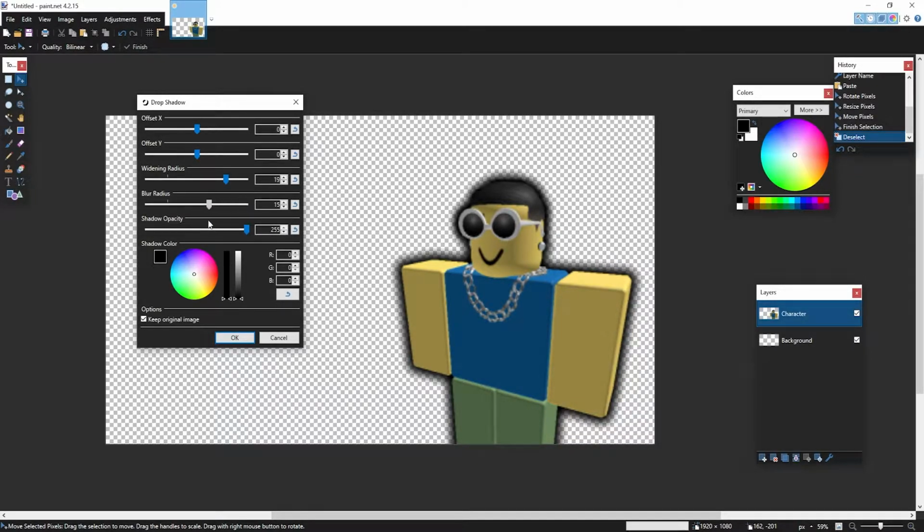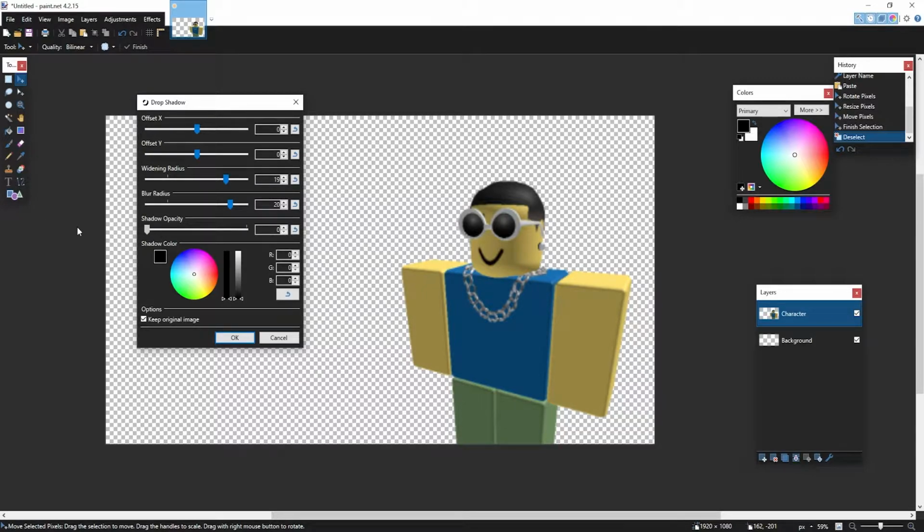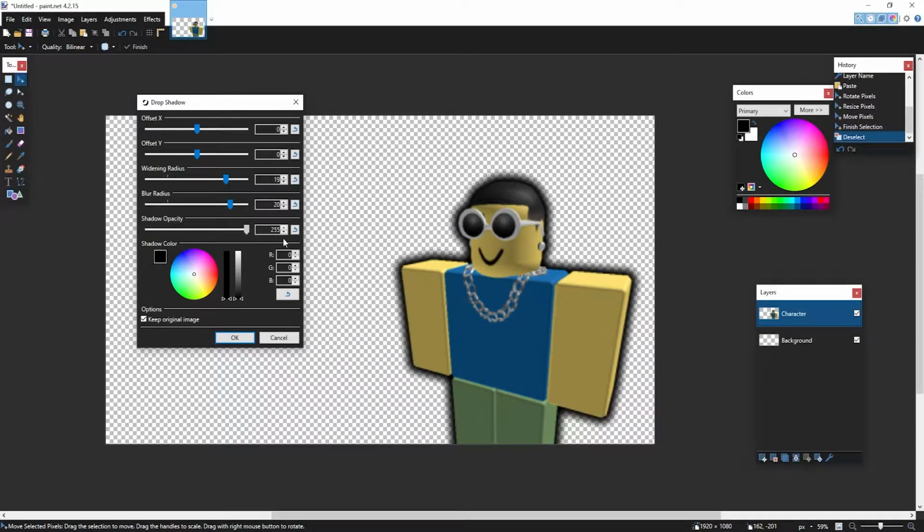It gives a little shadow effect that y'all be seeing in the thumbnails. Opacity is basically the transparency of the shadow. 0 equals none, 255 equals the maximum. If you turn on the blur radius, it becomes an outline, as you can see. And you can also offset the shadow like that. It's literally just a copy, like a black copy of your PNG, as you can see.